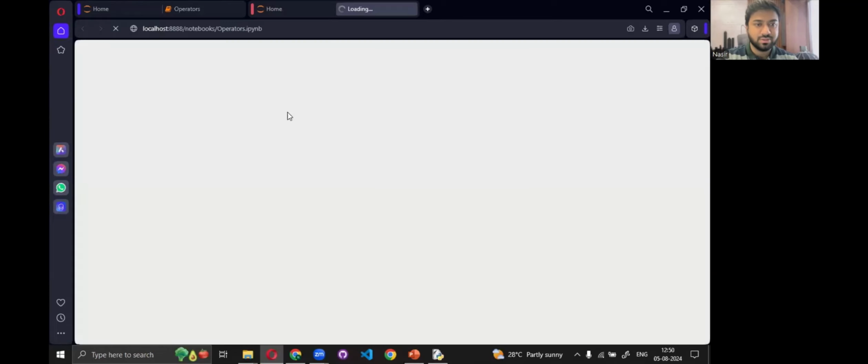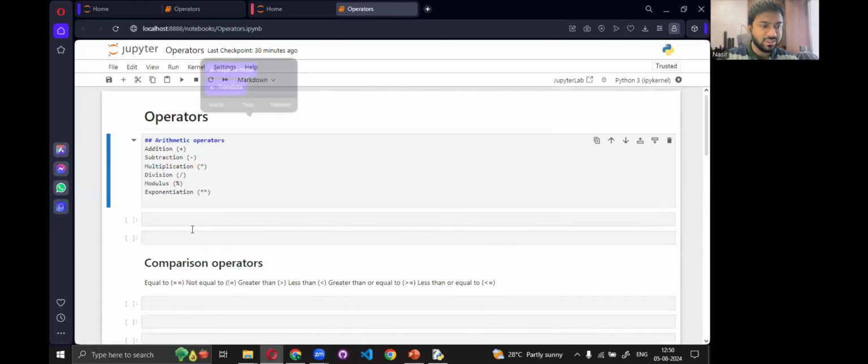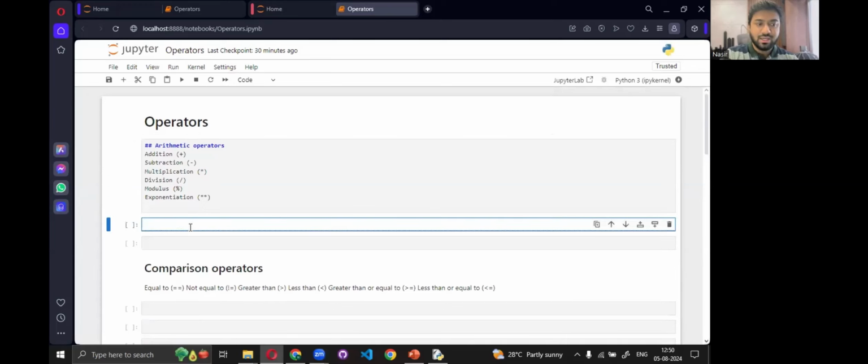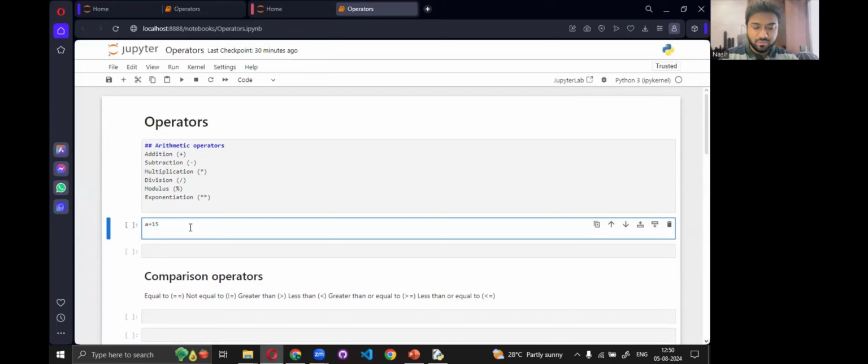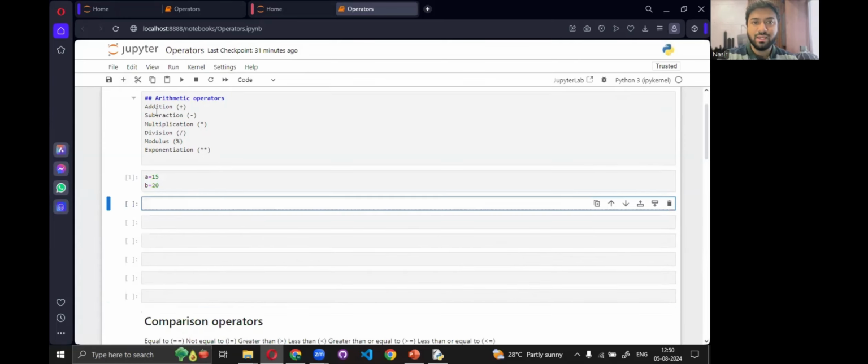So it has opened here, and operators. Here we have arithmetic operators. Let me quickly reassign two numbers. A equals 15, B equals 20, enter. Now I'm going to first go with the addition operation.